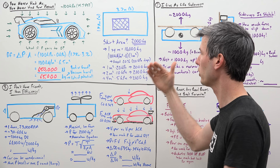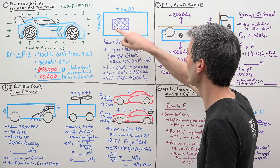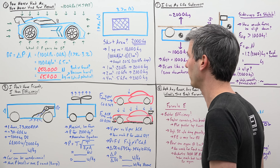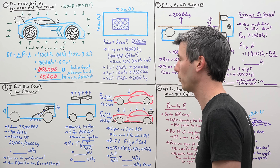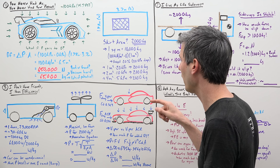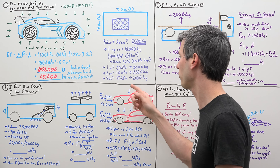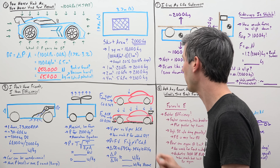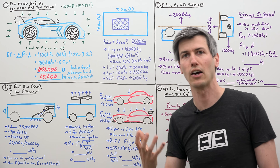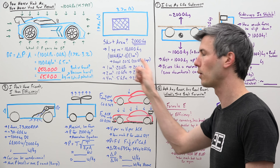Or if you don't want to pull a 20% vacuum, say just pull a 10% vacuum, which would be easier — use a 2 square meter area: 2 times 10 kPa, only a 10% vacuum, gives 2,000 kilograms. Or if you want even less of a vacuum but now have to seal an even greater area: 4 meters squared times just a 5% drop in pressure — 5 kPa — gives 2,000 kilograms of downforce. So we don't know exactly what area they're sealing underneath the car or what vacuum they're able to pull, but it's probably going to fall somewhere within this range.